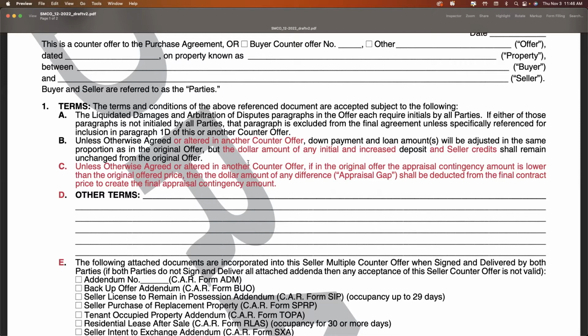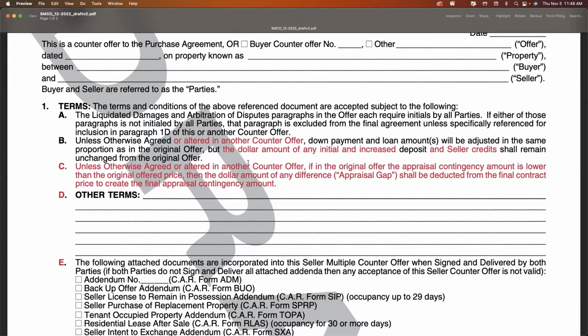If I'm the listing agent and I'm countering things over my original ask price, I know that this is going to be a stretch to appraise. I'm probably going to leave it alone. But if I'm getting offers, and this is probably happening a lot less than it was 8 months ago, that are considerably above my asking price because they're trying to get their offer accepted, then I'm going to make sure that my counter changes those terms so the buyer is going to be responsible for any appraisal gap. Remember, we talked about this in the past.